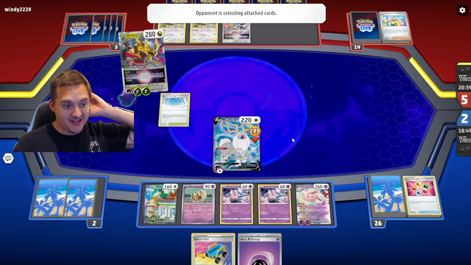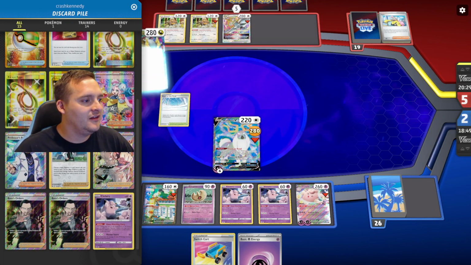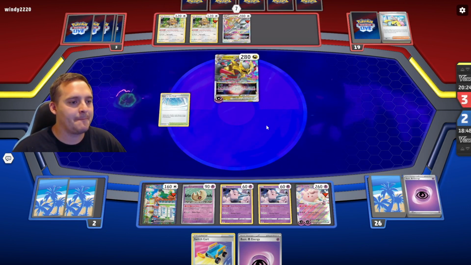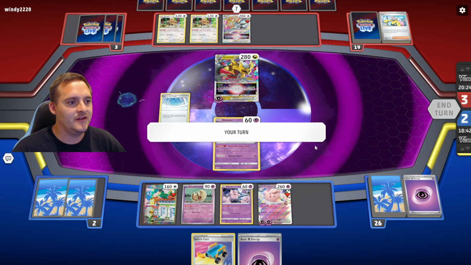Alright, let's see what we top deck. Maybe we top deck like a Nest Ball, Research, something. How many supporters have we played? 1 Research, 1 Bruno, 1 Iono, and a Thorton. So we have a good amount of stuff in the deck still. Gonna go ahead and promote the Clefairy because we have Switch Cart.